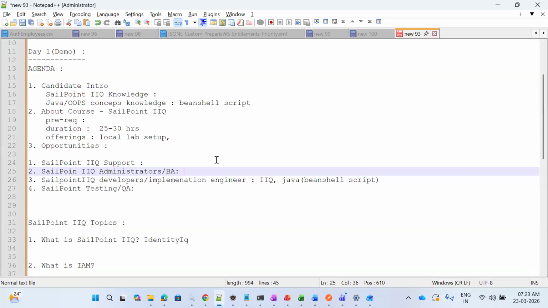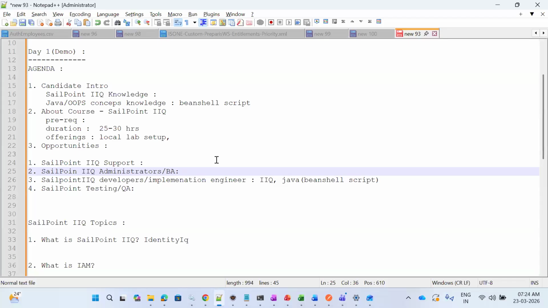Okay, but is it licensed, or anything that we need to pay for? For enterprises, it's a licensed one. Okay, so for practice purposes, it is not licensed. I mean, at least SailPoint will not be charging us for the practice sessions. If you want to use it at enterprise level, then we may need to go for a license. And the other software that we'll be using, mostly we will be using open source software, which is free of cost. We will not go for any licenses because we are just at the learning stage, we cannot afford the licenses, and there is no need for it also. Without licenses also we can learn. So that is what we'll be doing through this training.